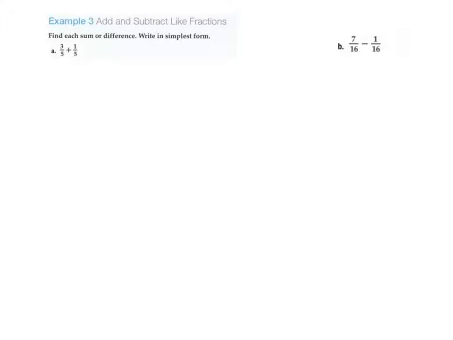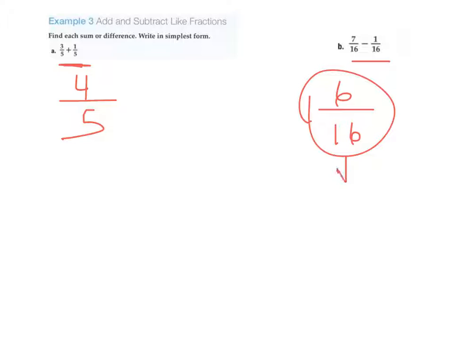Adding or subtracting is simply looking to see if the denominator is the same, and they are in this case, so the denominator stays a 5, and we add the two numbers. In this case, we're subtracting, the denominator is also the same, so it stays the same, and we subtract 7 and 1, and we get 6. This, however, can be reduced, so we need to reduce it by dividing both by 2 to get a reduced fraction, so this is the actual answer.